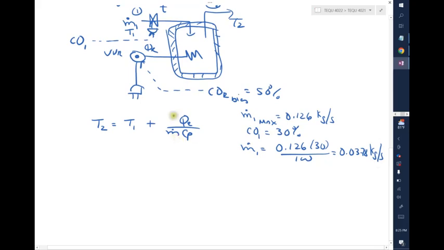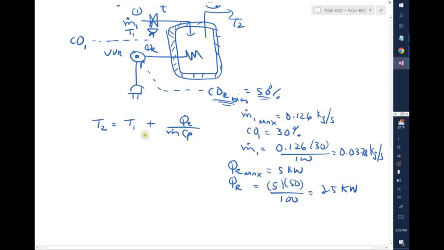And now, what else? What about QR? Well, it's the same calculation. For this system, the maximum heat that you're going to get here is QR max, and that value was set to 5 kilowatts. But since we are setting the COR bias to 50%, that means the actual heat that you are producing on this element is QR, and that would be 5 times 50 divided by 100, just to cancel the percentage, and that will give you 2.5 kilowatts. So that's the number.